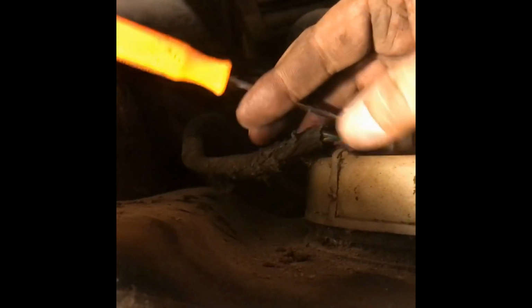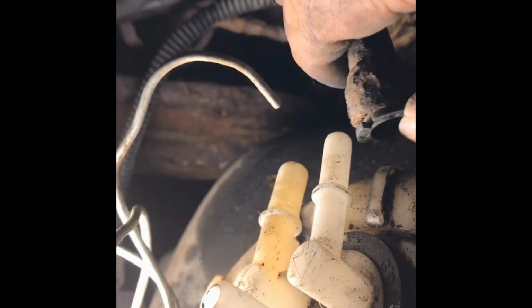So for the harness or the clip for the fuel pump, it's really easy. You basically just stick a pick right in there, and as you push up, it's kind of hard to do with one hand, but if you push up like that, the harness comes up. Clips, see these little clips? And what you got to do is you actually have to jam the line in and then press the clip in.